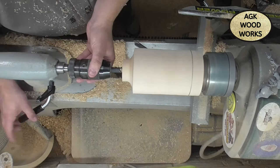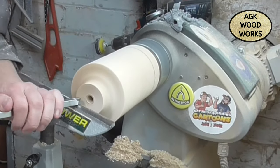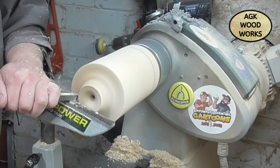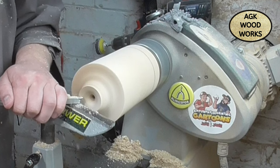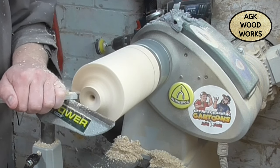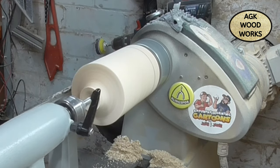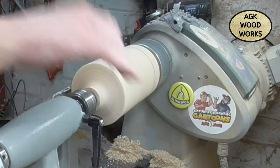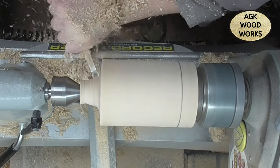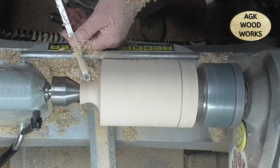There we are, just drilling out the centre so you can put your little flowers in. Now just slowly and steadily working away into that hole, accentuating it a little bit, then I'll bring the tool rest back up — and there we go, the tail stop brought back up and locked in place. Now I can just work on defining that shape a little bit better.